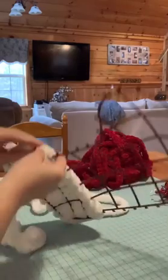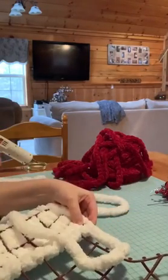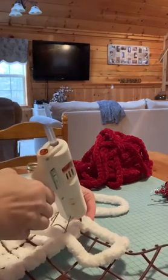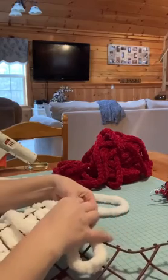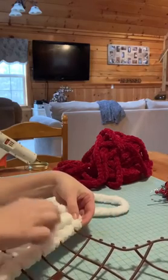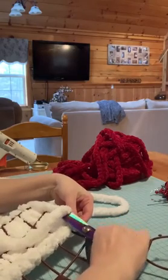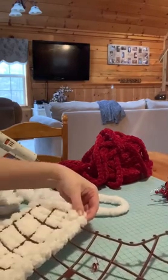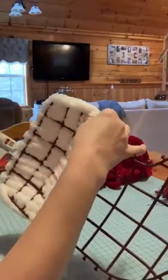Now I've come to the end over here. I'm going to put a little glue right here to grab hold of the yarn to hold it, that end piece that I'm going to end up cutting loose. Hold that just a few seconds. And that is all of the white that I will need.